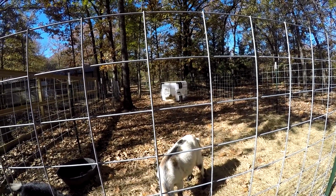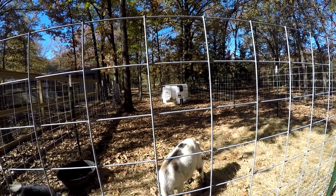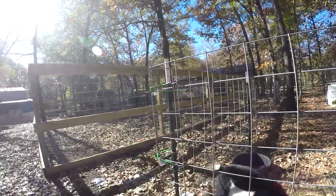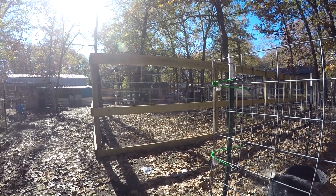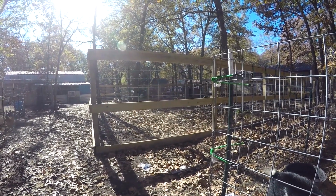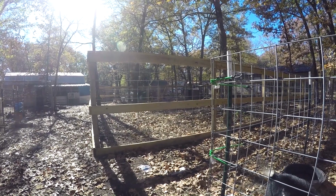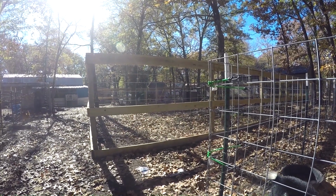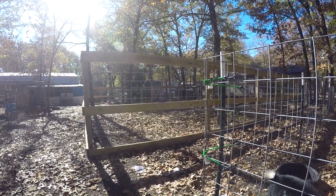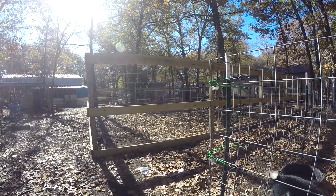It took the dogs a few days to get used to them living right next door to them over here, because here's the dog pen right here with Karuk and Jim in it, and Jim especially did not love the goats moving in next door. He was like, how dare you bring this riffraff into our neighborhood? But now they've pretty much gotten used to it.